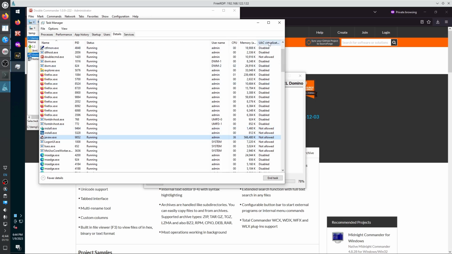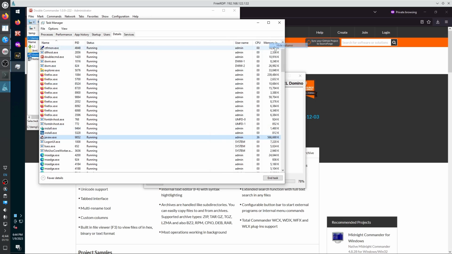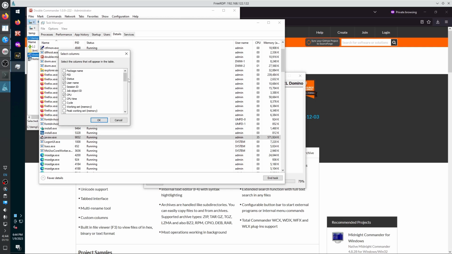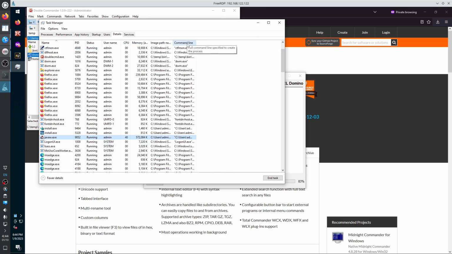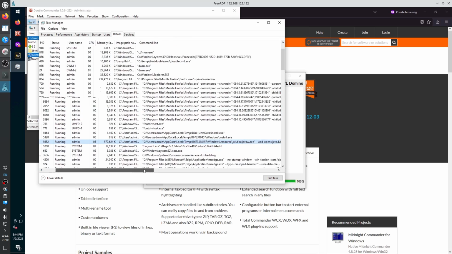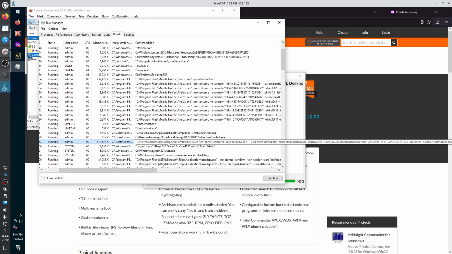Okay, let's hide the UAC column and show useful columns, which are the command line and image path name. So this javaw is from my Windows user's temporary directory.